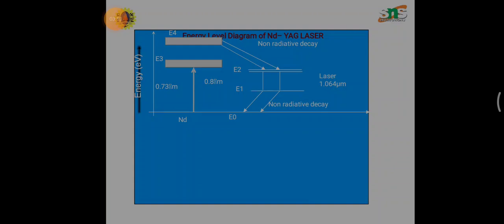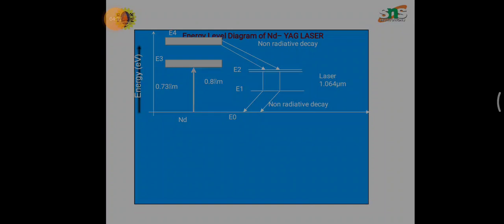Working of the Nd-YAG laser. The xenon flash lamp is switched on and light is allowed to fall on the laser rod. The intense white light excites the neodymium ions from the ground state to various energy levels above E2. Hence the atoms rise to a group of higher energy levels in E3. As illustrated in the energy level diagram, E1, E2, E3 are the various energy levels of the Nd3+ laser, E4 is the metastable state and E0 is the ground state.